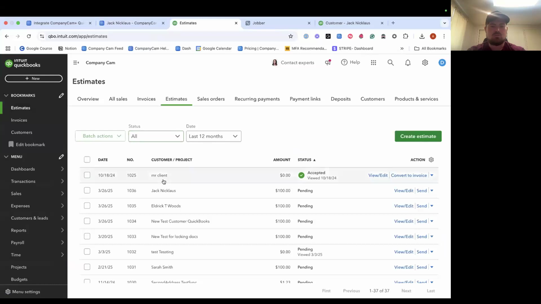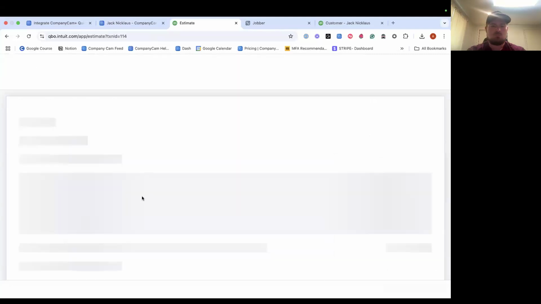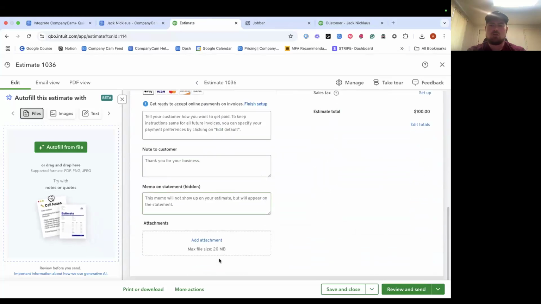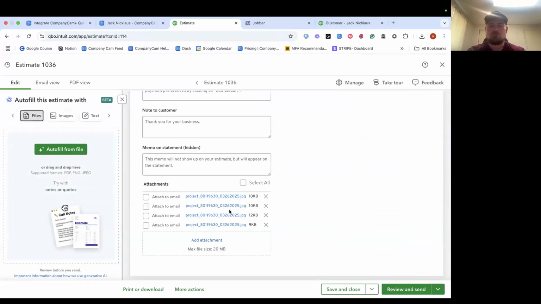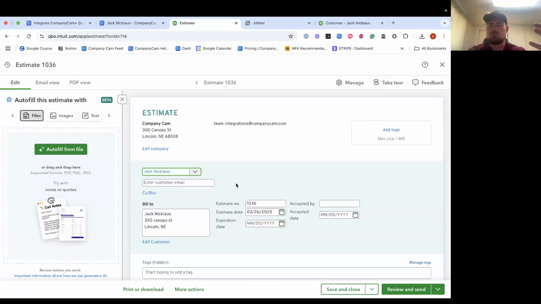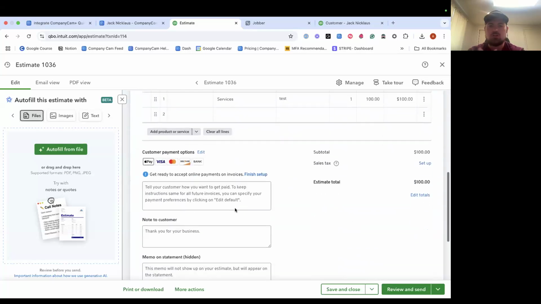And so now within QuickBooks, I can just go to that matching estimate. And I'll be able to see them under the attachment section here in a second once that populates. There they are. And then again, from this point, we can attach these to an email and continue on with our invoice. It's just really trying to aim to make it easier for you guys to take more photos, so you can get better insight into what your crews are working on. And then for your customers, when you're invoicing stuff, you're able to more easily reflect the work that you did for your customers through your invoices as well.